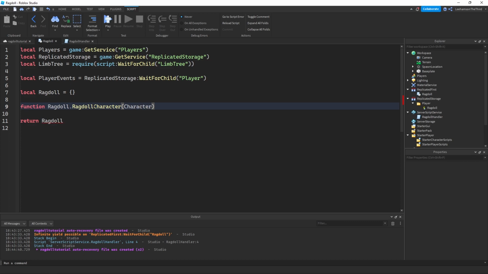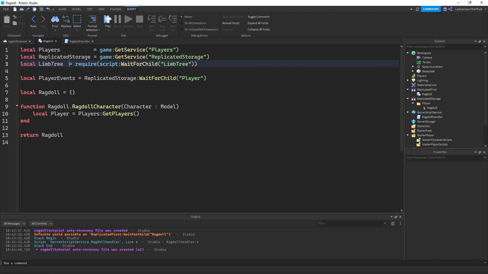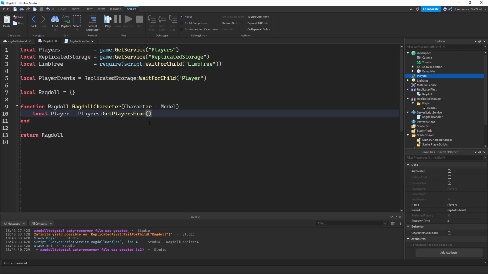So we're gonna be getting a character, specifically a model, because that's what the character is, and we're going to be retrieving the player because we don't actually have the player from this folder yet, so we need to get that. We can do that by using a special function from the player service, which allows us to get the player from the character.